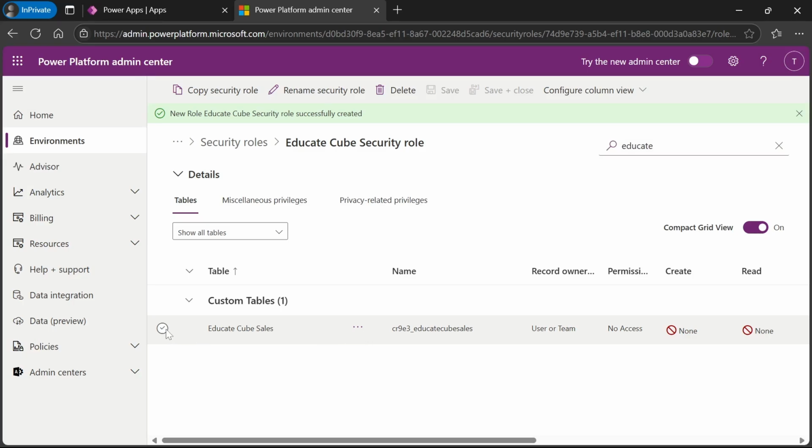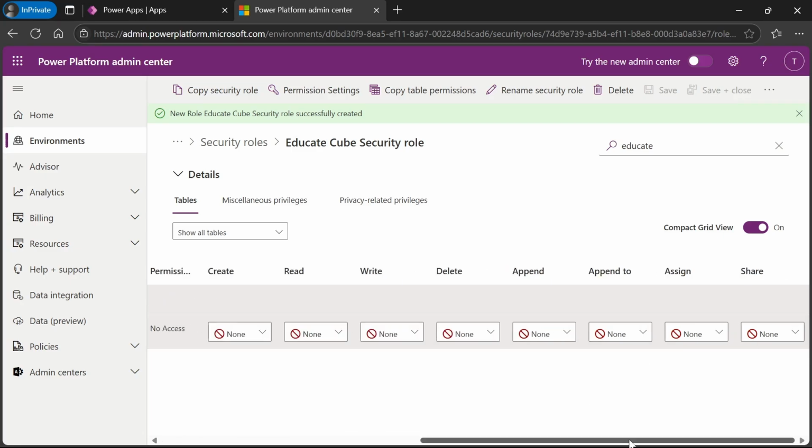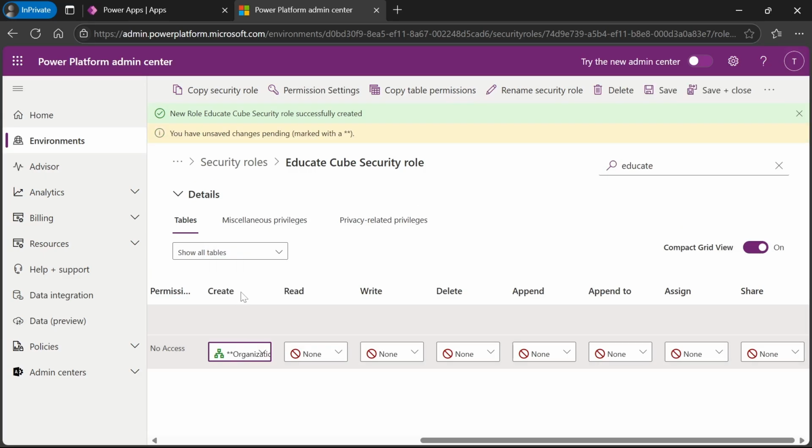Now select this table, and in front of create, read, write, delete, append to, assign, share, in each of the drop downs just select organization. By this you are giving a user access to this particular table.